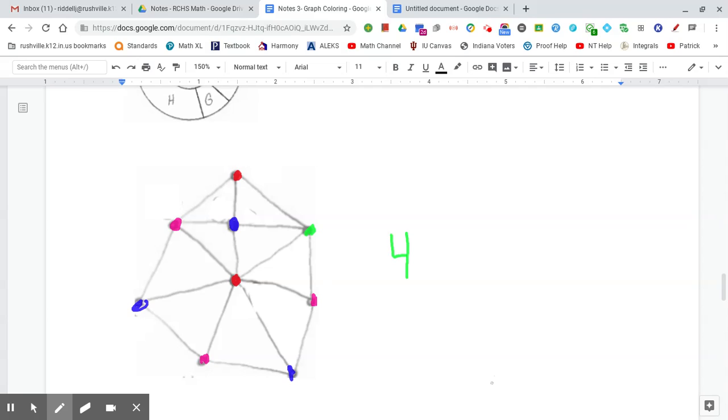So you can scroll back, go through this video again, and you can see that the chromatic numbers that we used were always 4 or less, and that will always be the case. All right, any map, this is what the 4-color theorem says. Any map that can be drawn on the surface of a sphere could be colored with at most 4 colors.